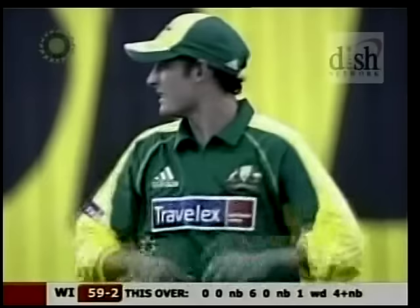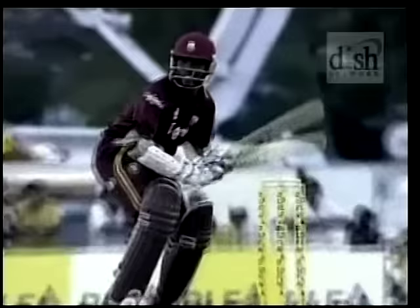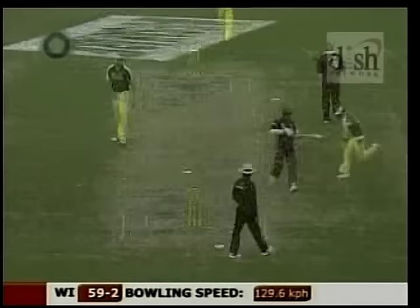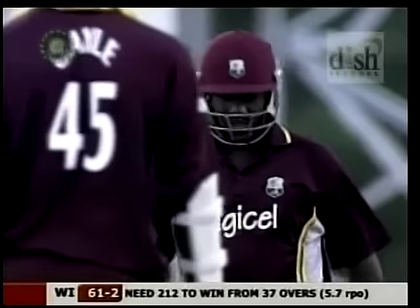Past, I think it's Clark at point there. That's a huge no ball, isn't it? And to make matters worse, it doesn't end there because it ends up crashing into the fence. So it's a fiver and an extra delivery. To the bat, into the gap again. This is an aspect of Lara's batting that we'll see more and more of if he stays out there, this ability to hit the ball into the gaps. 17 off the over, 61 for two.